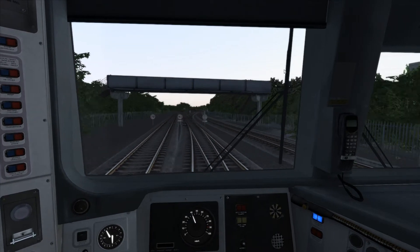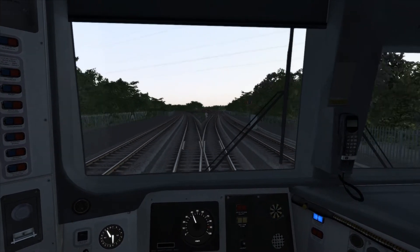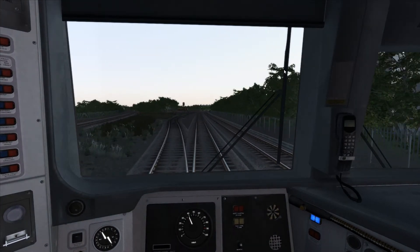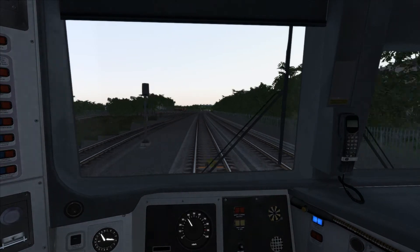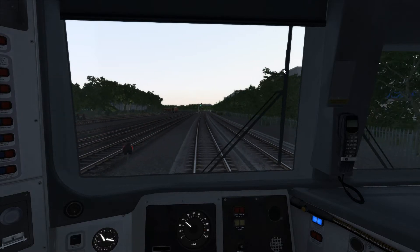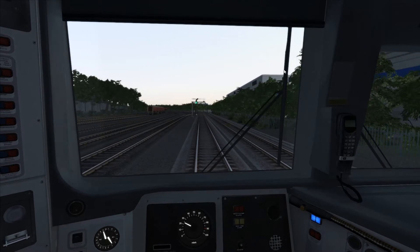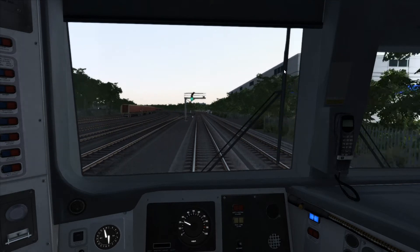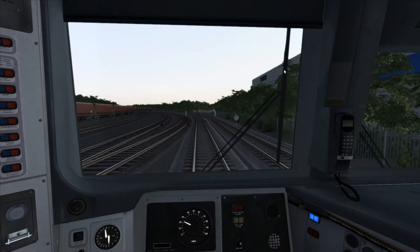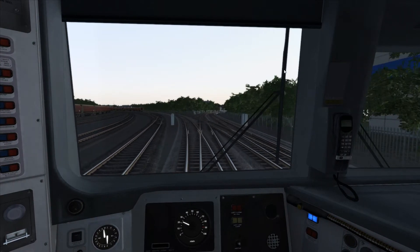There's sometimes a little bit of lag there — sometimes it's worse than that. The line going around to the left is the passing loop of Didcot, so the fast line follows the complement. Now what we need to do is slow down to 20 for this signal — I may have just missed that, but maybe we're okay. Next — 25. And the track branching off to the right is a loop that will take you around past into Swindon on the west coast line.